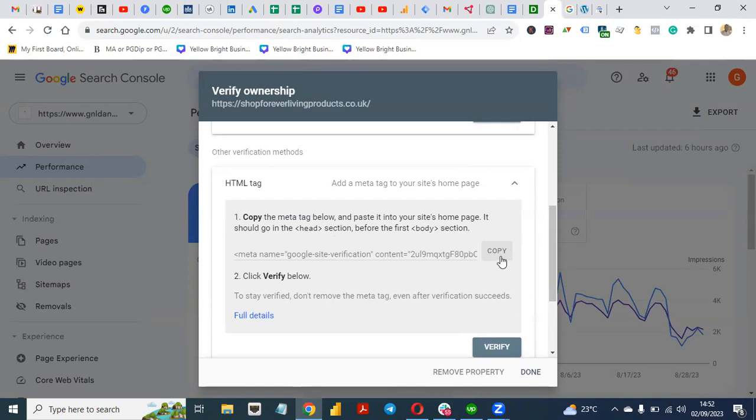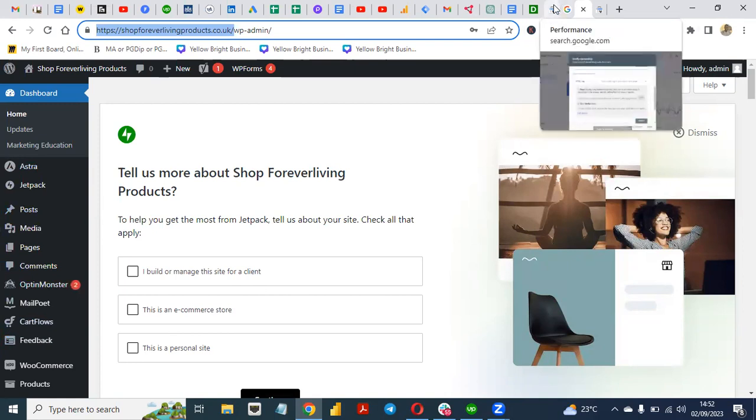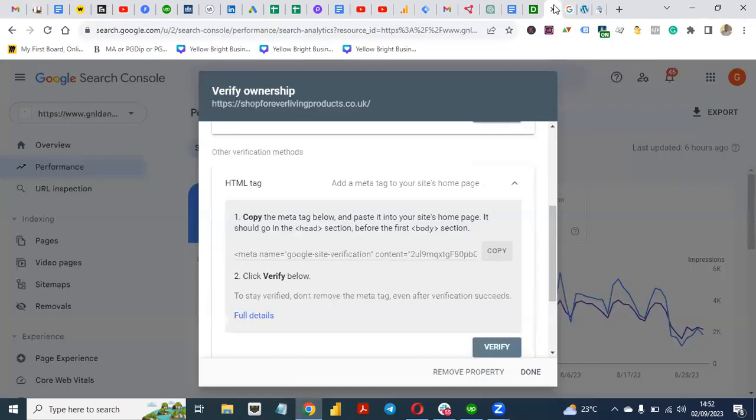So you copy this. If you have access, just like me, I have access to the back end of my own website. Since it's a WordPress website, it's not a website that is developed with HTML, CSS, and JavaScript, that you have developers within your team that are managing the site. So I'll come back to this.